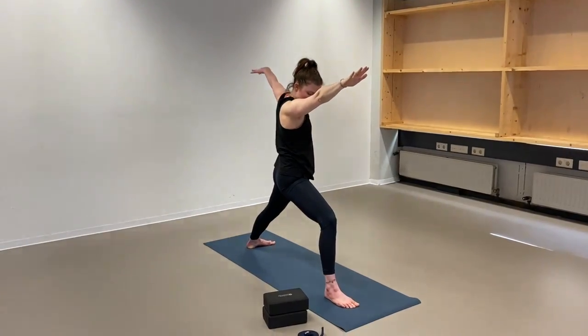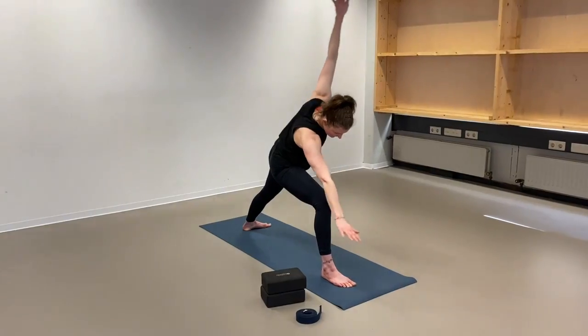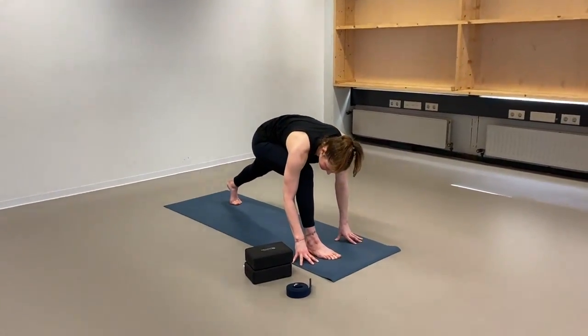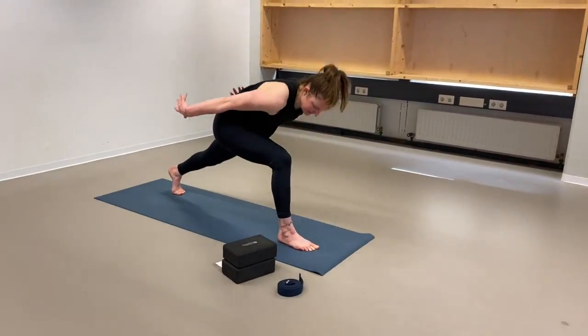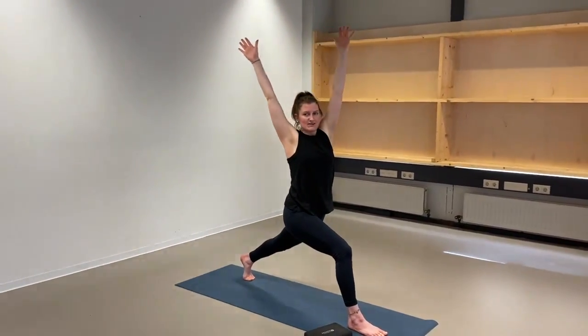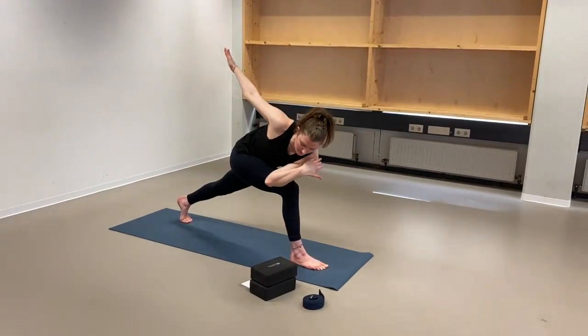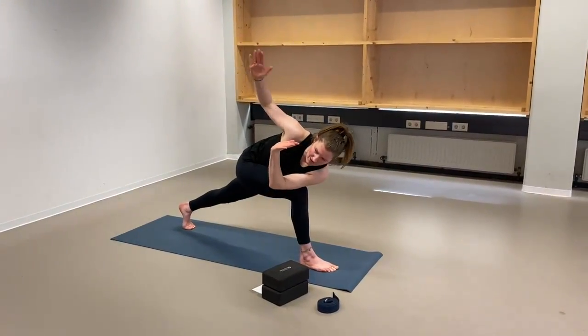Inhale, coming back to warrior two. And then as you exhale, bring your hands down first, balancing on your back toes. Reach both arms up as you inhale. As you exhale, twist towards the right. Lean forward, bring your elbow on top of your knee, and then bring your palms to touch.